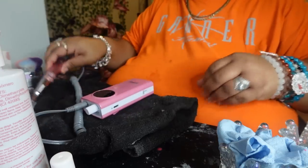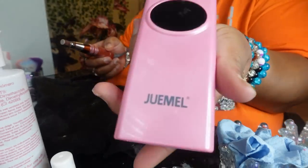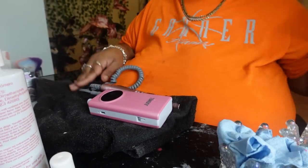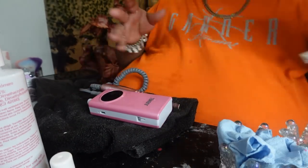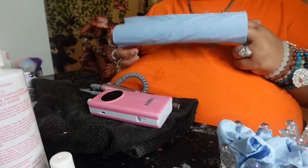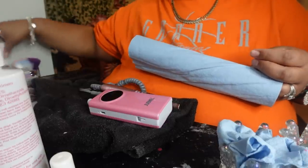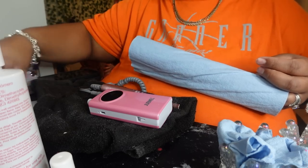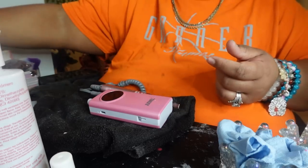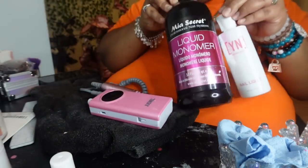A couple things I know that I will need, of course, is a drill. This is the brand that I have. You can get it from Amazon. I make sure I have a towel so my paper towels won't get stuck. I personally use these type of towels that you can get from Walmart, in the car section. Then I always have some acetone, and of course my monomers, which is Young Nails, and then I use Mia Secret.